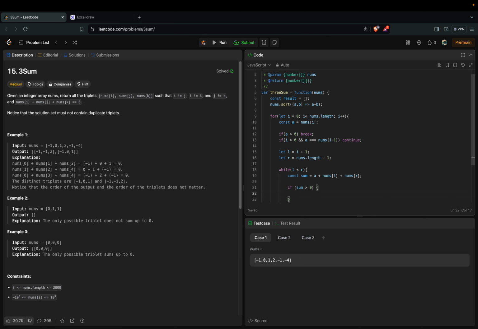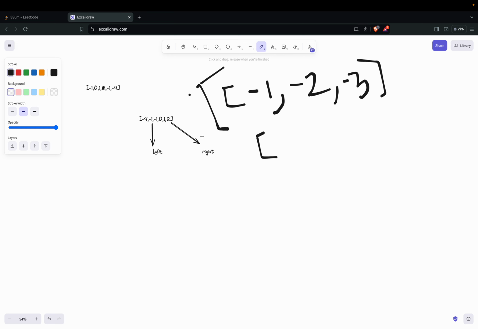If it is greater than 0, then we need to decrement r. As you can see, if left and right plus a, the sum, is greater than 0, then it is understood that we need to decrement the right, because the sum is somehow greater than 0.